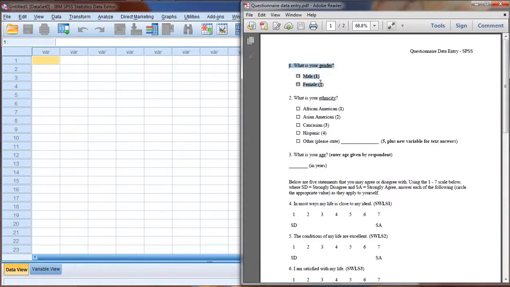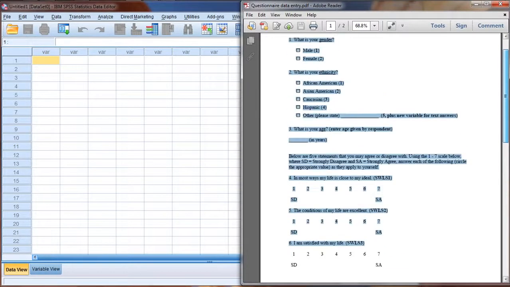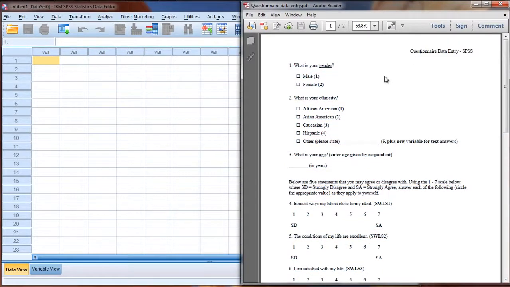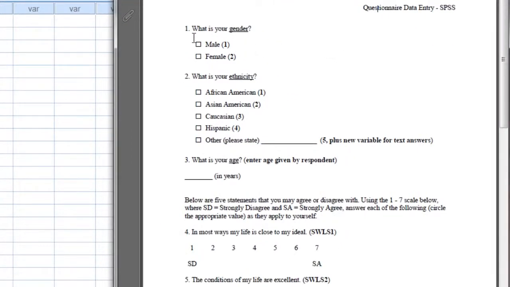And here you see on the right-hand side of your screen, I have a very short sample questionnaire that I want to enter into SPSS. So we're going to create a data file. In this questionnaire, I've made a few modifications. I've underlined some variable names here, and I'll talk about that more in a minute. I also put numbers in parentheses to the right of these different names, and I'll explain that as well. Now, normally when someone sees this survey, we wouldn't have gender underlined, for example, nor would we have these numbers to the right of male and female. So that's just for us to help better understand how to enter these data.